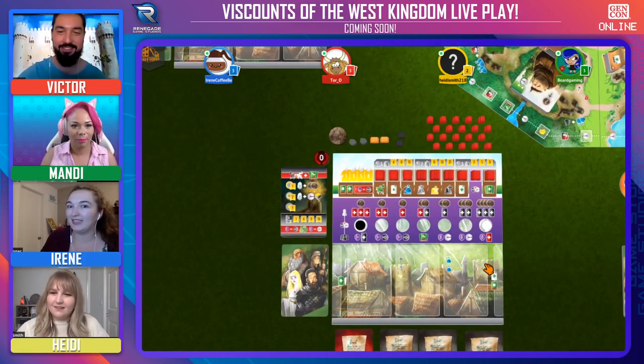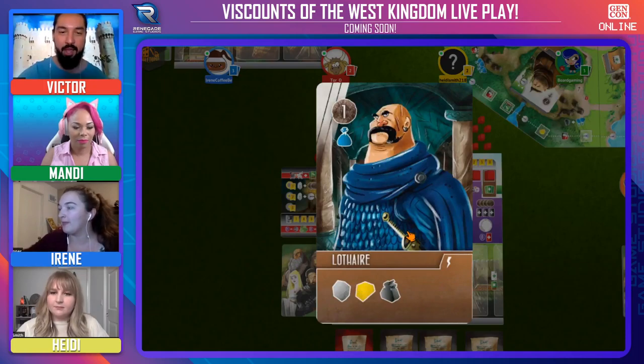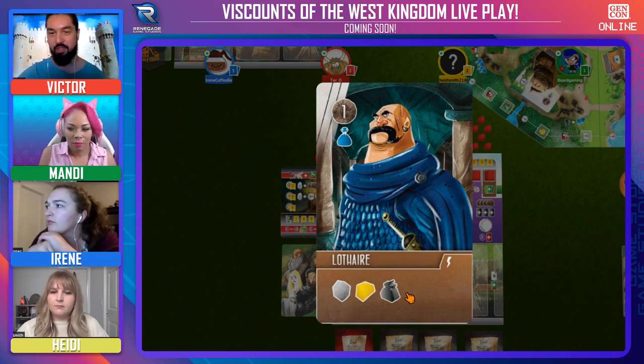Okay. All right. So now it's my turn. I will play me 1 movement and a trade, but I get a lightning ability. However, Irene, you had a lightning ability for your Judith. You had the option. Let's just do your turn.